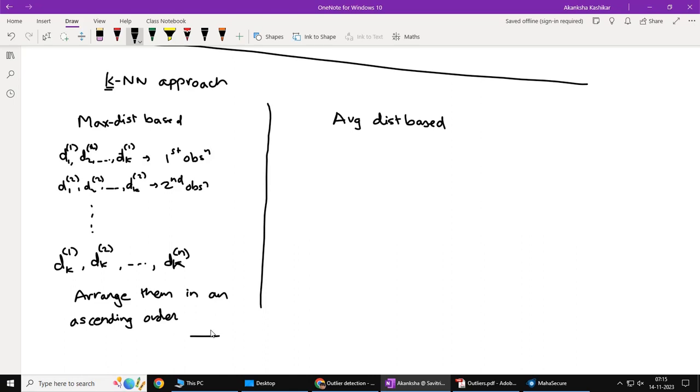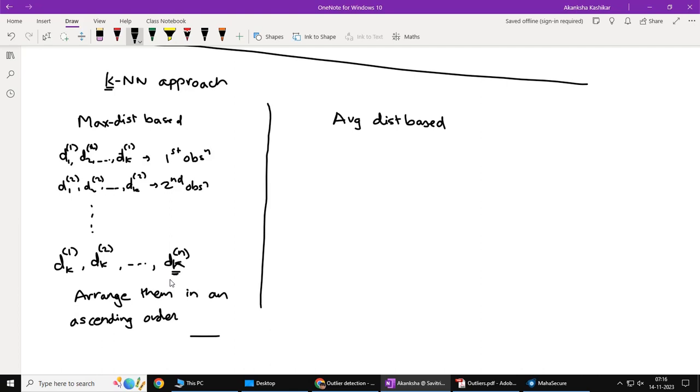Okay, of course there is a small problem. We don't have a strict cutoff here. So how many of them do we declare as outliers? So there are multiple ways to answer this question. We can actually see, in some sense, if there is a significant gap between some distances and other distances. Okay, so you could perhaps do clustering of these distances and see if top few distances get clustered separately. Okay, means if the clusters are not homogeneous, like one cluster has majority observations and other cluster has very few observations, then those will be extreme distances and those observations can be declared as outliers.